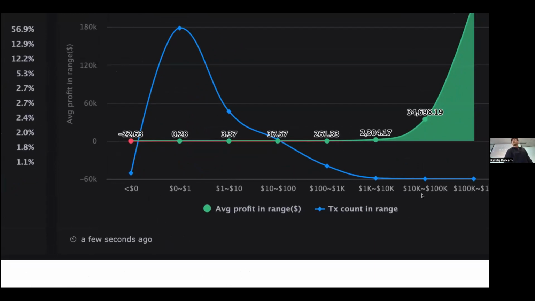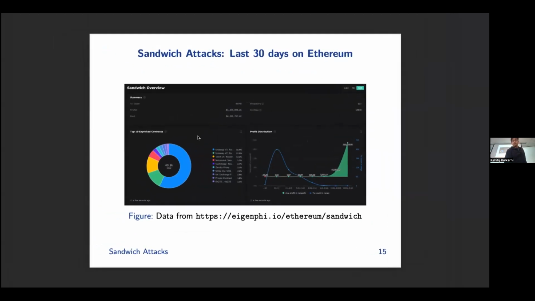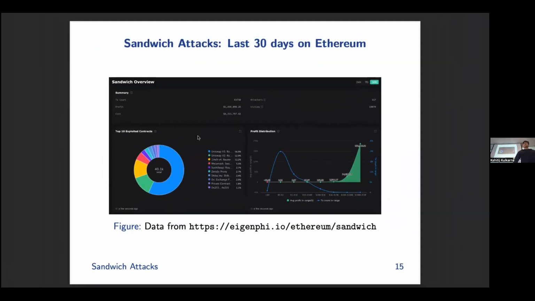There's some tail. You mean the profit? On the right-hand side, this blue curve is how many transactions incurred a sandwich attack of these different sizes. What do you mean by size? Like the profit made by the sandwich attack? The x-axis is the money you need for the sandwich. I think it's the delta S, not the delta S prime minus delta S. I think it's the size of the sandwich attack. So the point here is that most sandwich attacks are small, but there are many of them, and collectively they extract a meaningful amount of value.